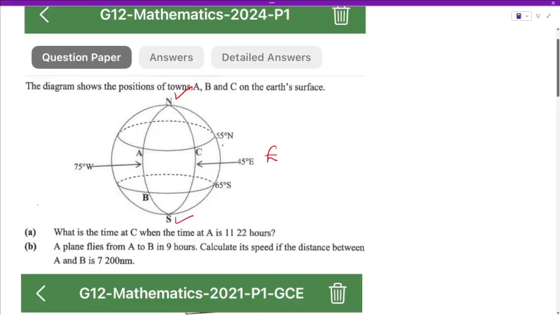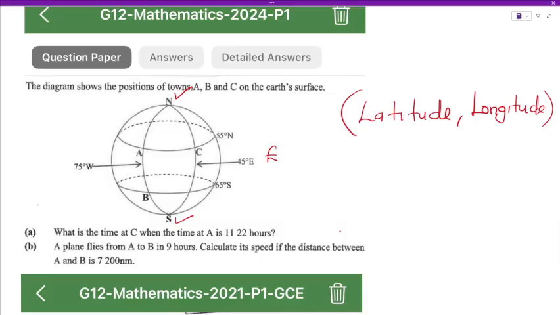So now when it comes to identifying the point, by the way, this is the order. We didn't cover coordinate geometry, but this is the order for the coordinates. You need to start with the latitude first, followed by the longitudinal coordinate. This is the order when it comes to identification of points. So let's try to identify this point C. What are the coordinates of point C?